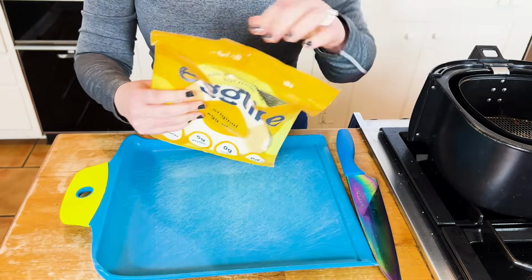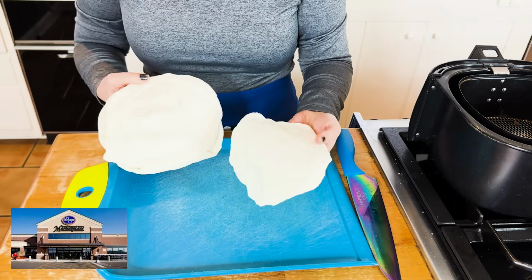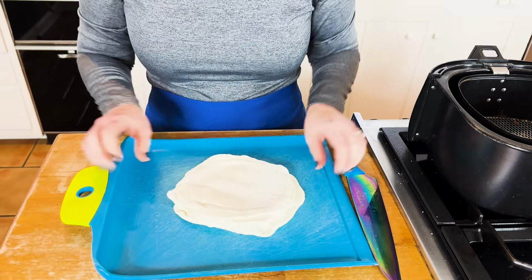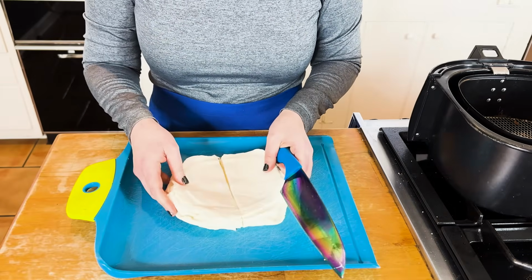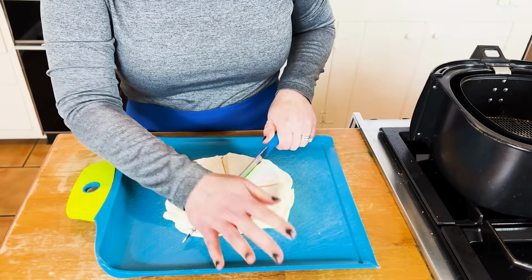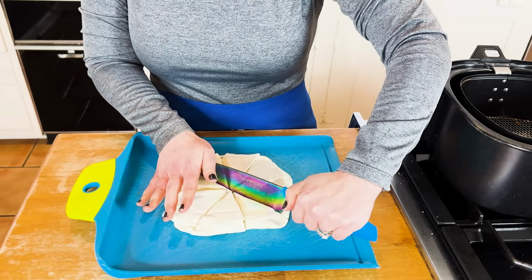Now, I purchased these at Drug Emporium. They are at Kroger. They are at Target. Target's a store I don't talk about in here because y'all know I'm bougie on a bayou. I shop at Kroger, Walmart, Drug Emporium, Sam's a lot of times. I don't have a Costco in my town. I refuse to walk into Whole Foods. I did one time and I was like, I don't belong here. Not making fun if you do shop there. I think that's awesome. Budget for a boo. I got 2 kids. But I'm saving time.